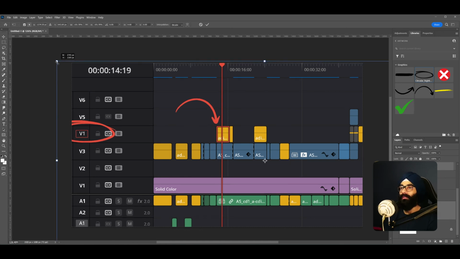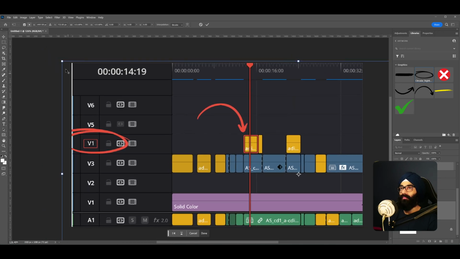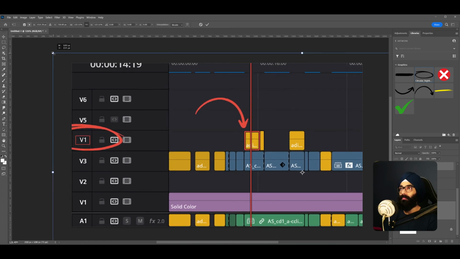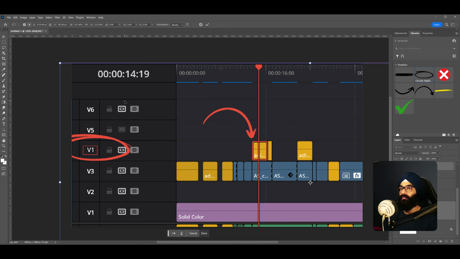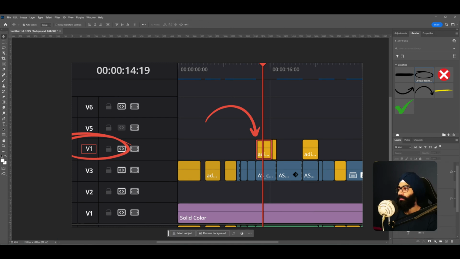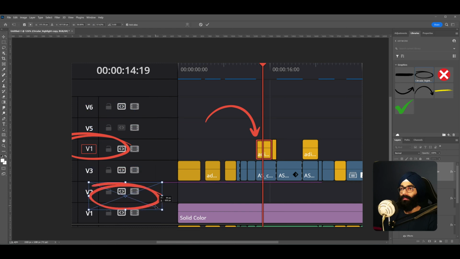Think about how can I make it simple enough. I'm gonna duplicate this and place it here.